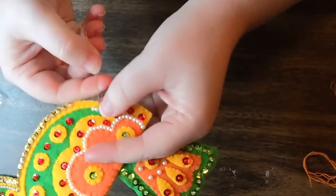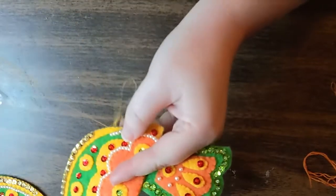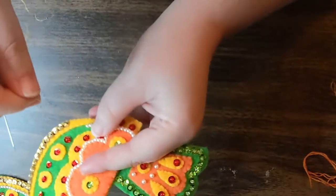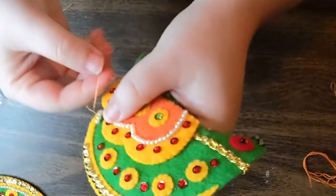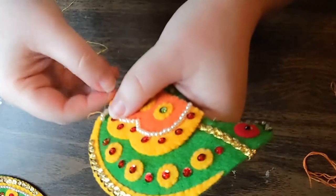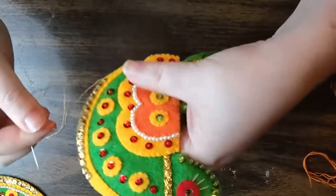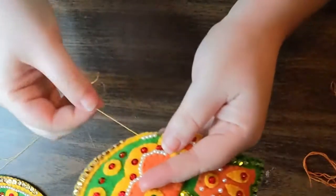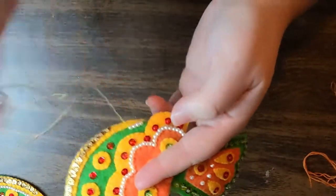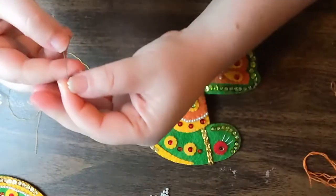So I'm going to go 2. I'm going to go up into that space where the second beads are, so it's like in between those 2 beads. And I'm going to go back through those bottom 2 beads, and pull, not real hard, you don't want to break your thread, but hard enough where those beads are going to stay.